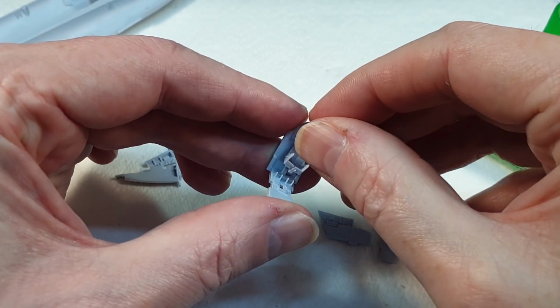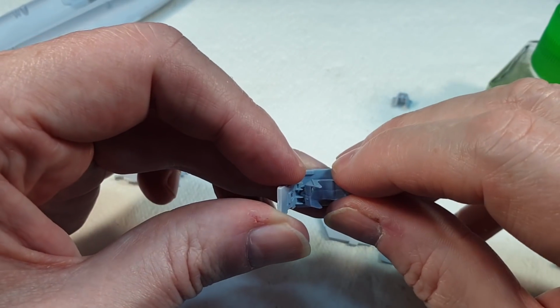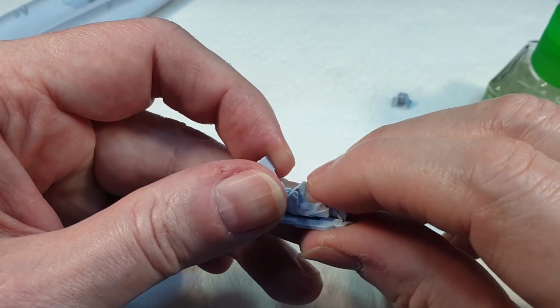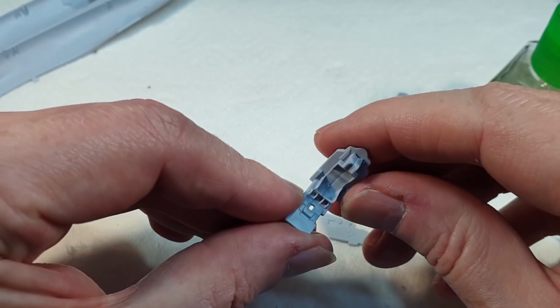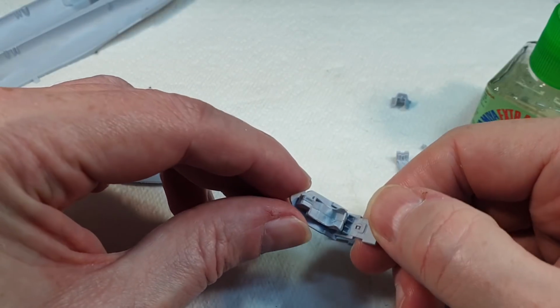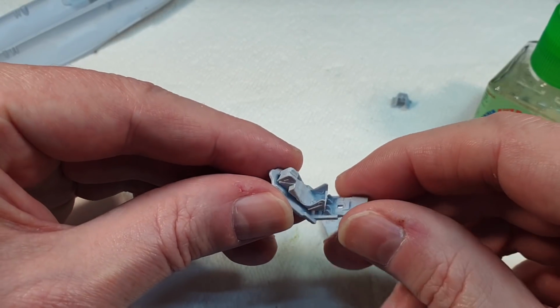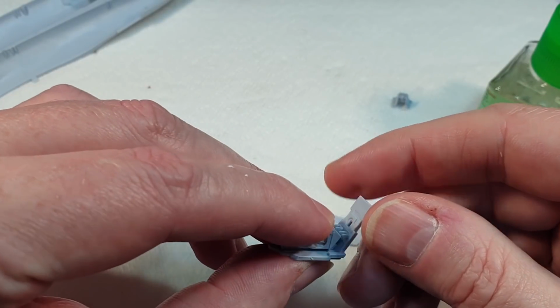Now most of the cockpit is black, but there are bits of it that aren't, notably the seat swab, so I'll do that separately. That's why I'm not going to put that in yet, but most of it is black.